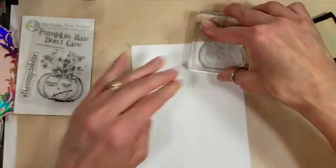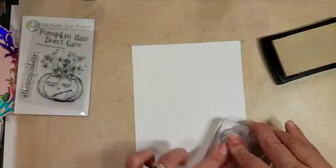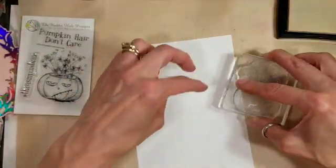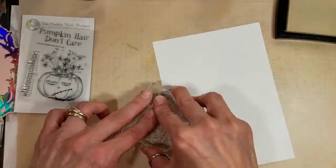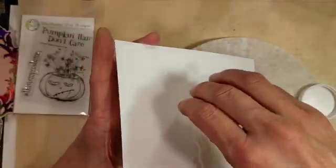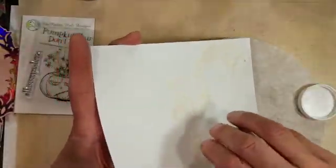So I'm going to take the main image of this stamp set and I'm going to stamp it with VersaMark ink all over a panel of cardstock. This happens to be a 5x7 cardstock panel. And I'm actually going to do this more than one time. I'm using the Hero Arts White Satin Pearl embossing powder.